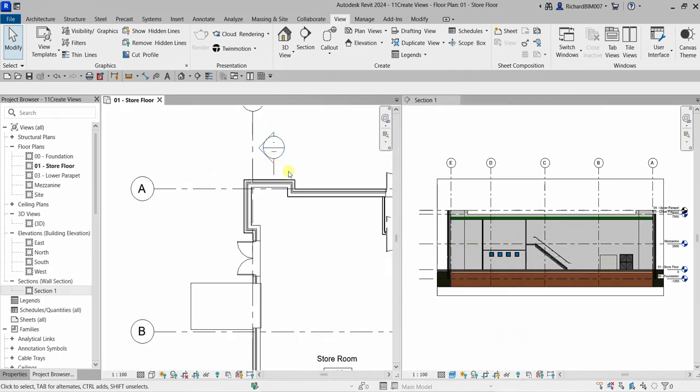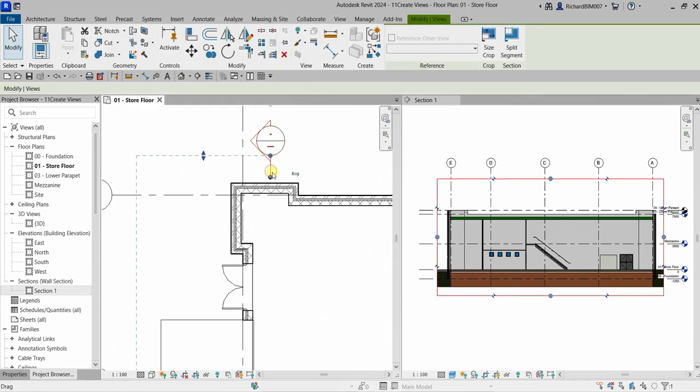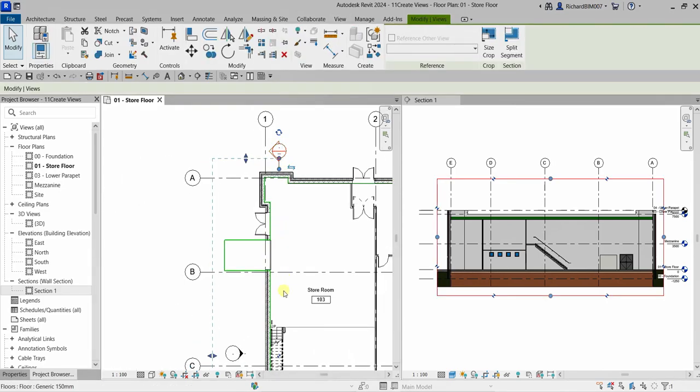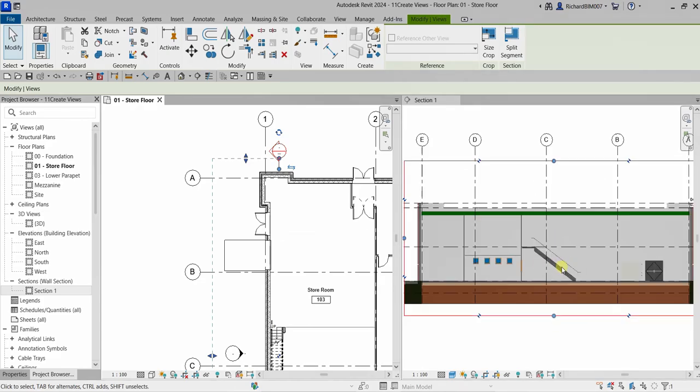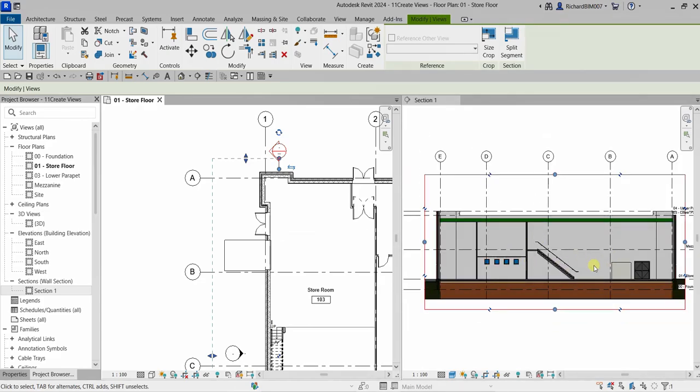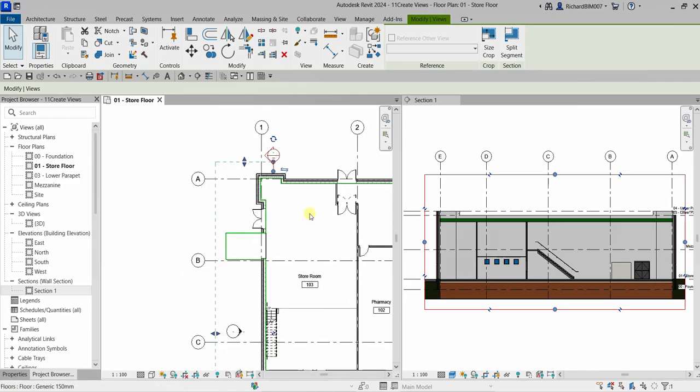Then from the floor plan, I'm going to select the section and nudge it. I'm going to use the arrow on my keyboard to nudge it to the right. And look what will happen here on the stair portion of the section view. Here on the floor plan, I'm going to move it. See? It updates dynamically, right?